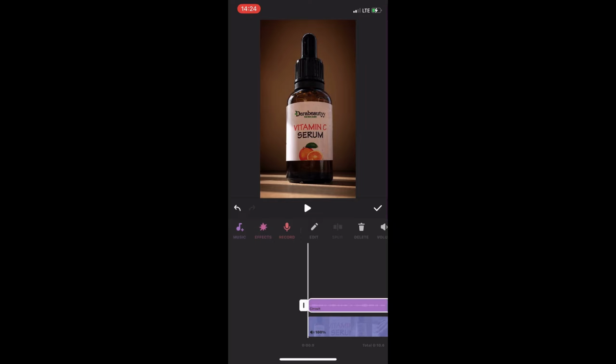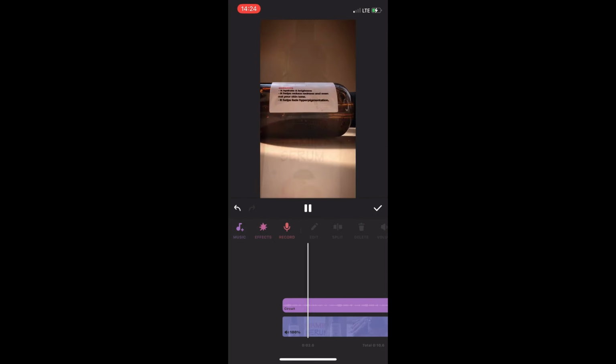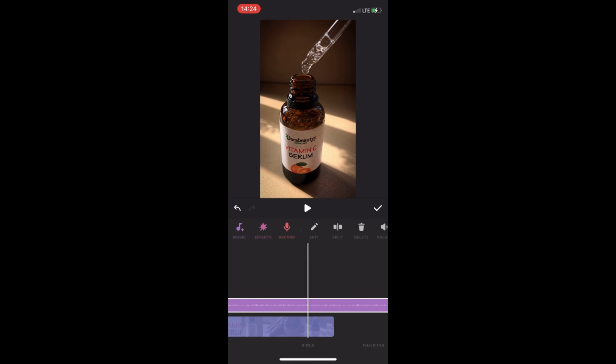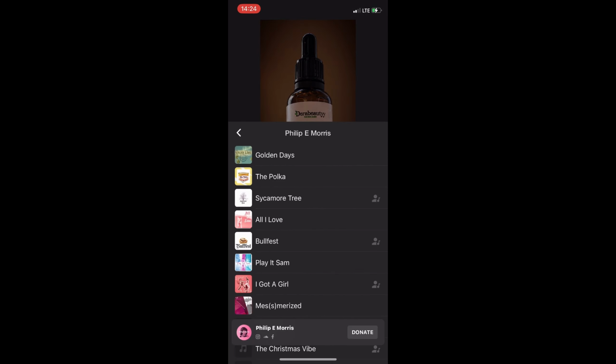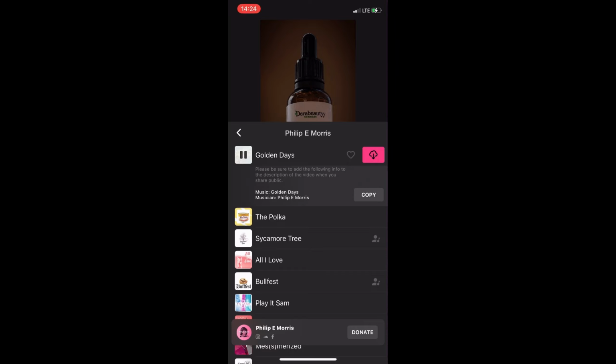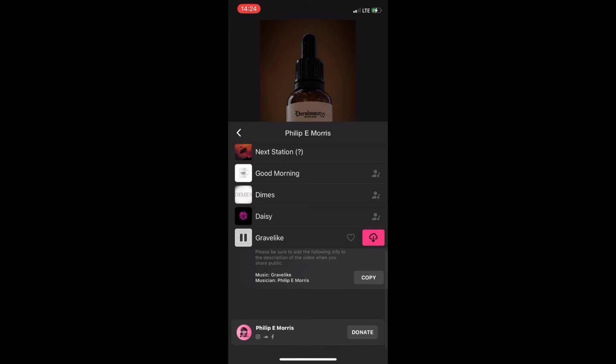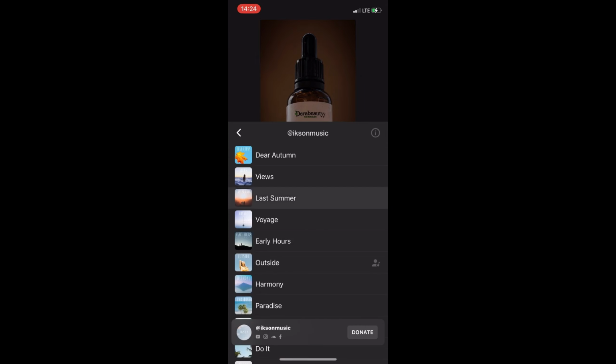All you have to do is copy the text that they say you should copy, and wherever you're posting it, you just paste it, so the person will know that you used their songs. So yeah, I was constantly battling with what particular music to use, which music sounds better, and all of these things.